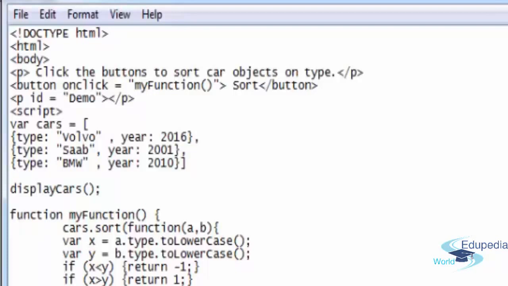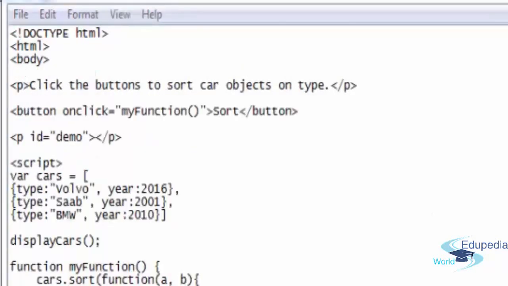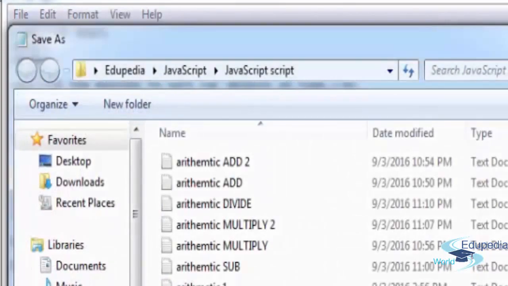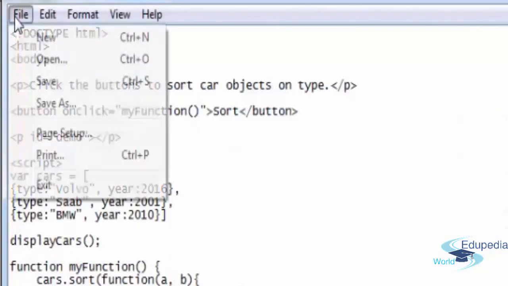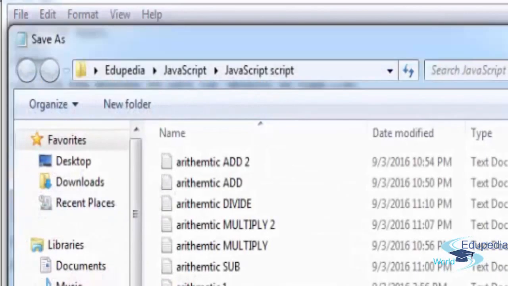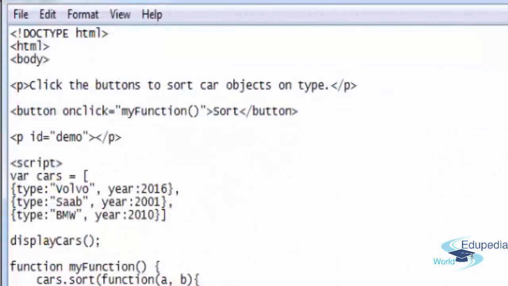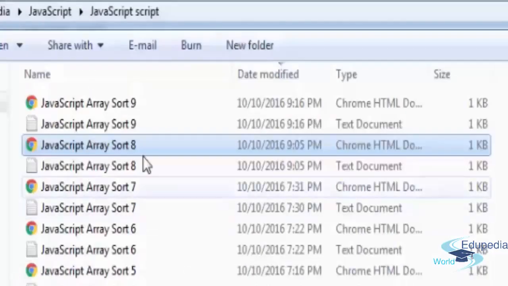I will explain what happened here. Alright, file, save as 9, save. Okay, file, save as .html. Alright, save.